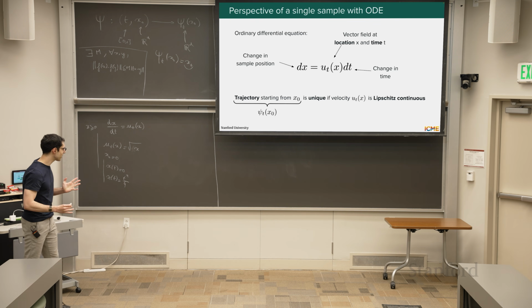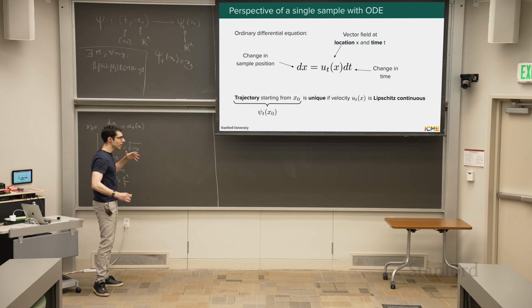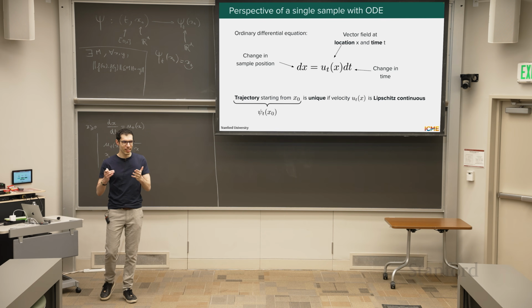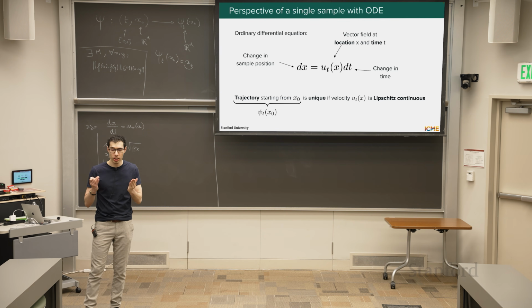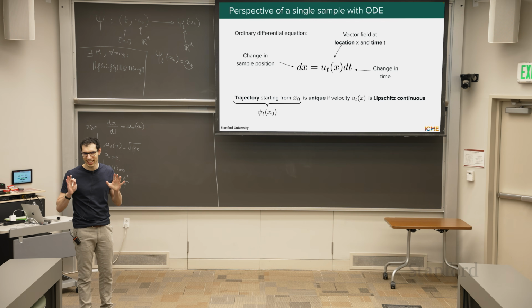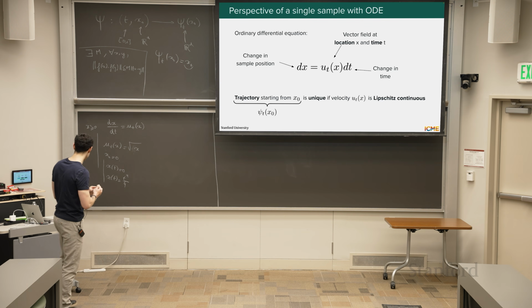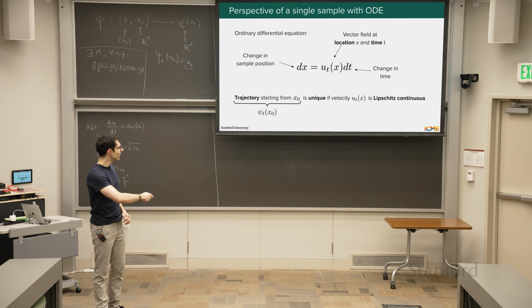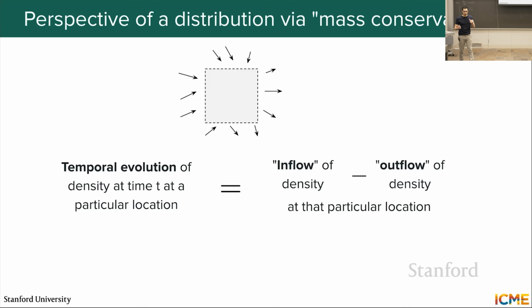So all of that is to say that your vector field needs to behave in a certain way if you want to guarantee that your trajectories are unique. And this is Lipschitz continuity. And you're going to see why that matters. Cool, so that's the first equation that's going to be important. The ODE here, dx over dt, is equal to the velocity at location x and time t. It's the first one.